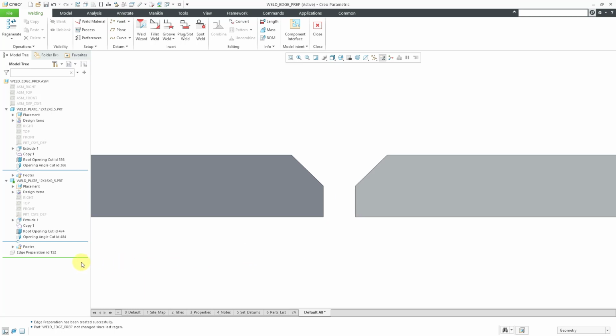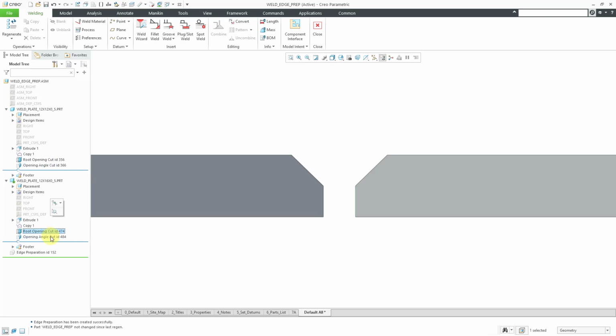If you take a look in the model tree, we have an assembly level feature for the edge preparation, but also if you take a look in each of the individual components, we end up with features for the root opening and the opening angle.